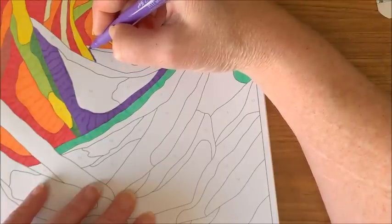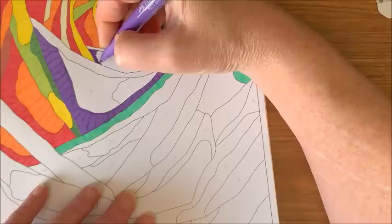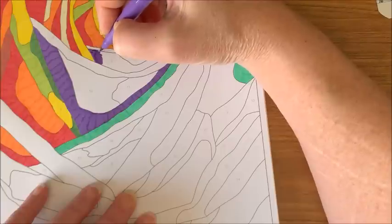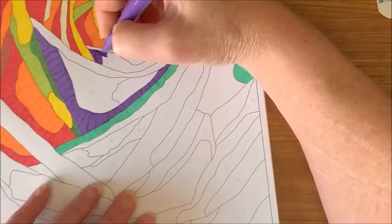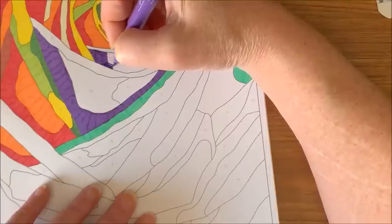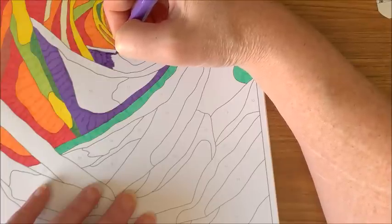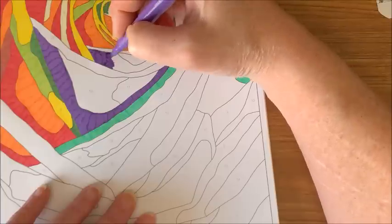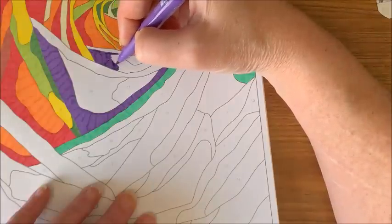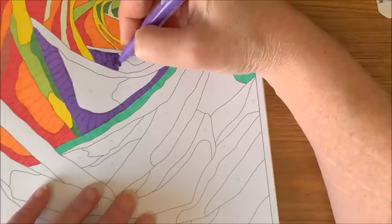Oh, this is so pretty. So I wonder what markers Zoe will be picking to color with. And you know, sometimes she doesn't get her colors exactly according to the color chart either, and yet her pictures turn out so pretty. So it goes to show you don't have to match them up exactly. And she never has her colors planned out ahead of time either. She just kind of grabs as she goes.